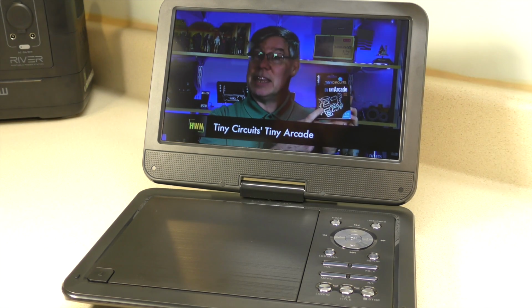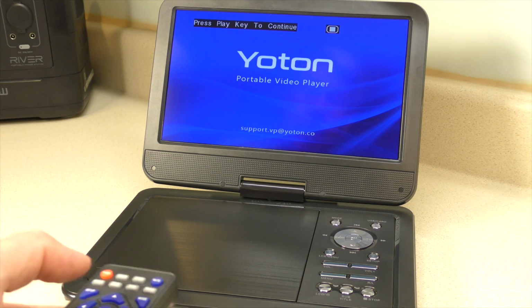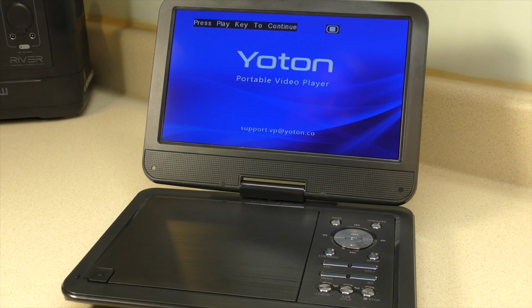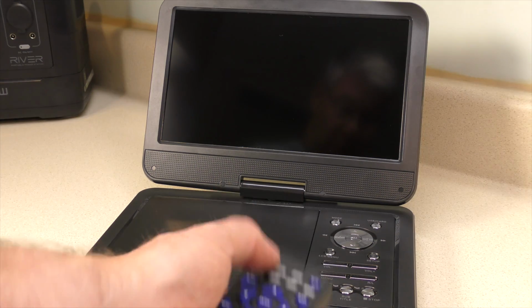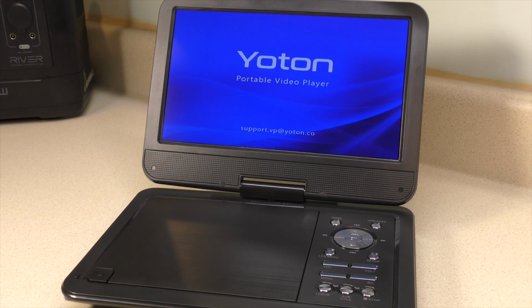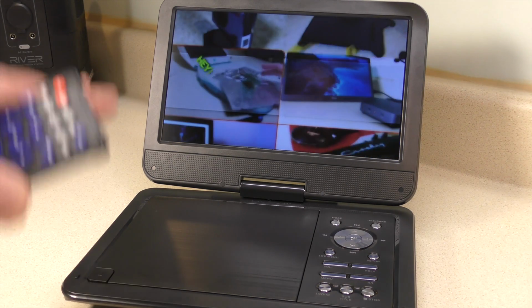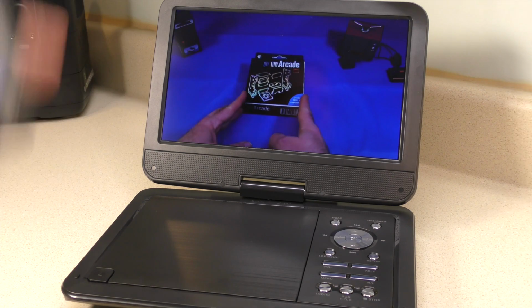What happens though if you turn off the device? We're going to go ahead and turn power off. Now we're going to hit the power button again, and it should pick up immediately where we left off. And there you go. But remember, this is more than a DVD player. It is a video player. It's really a multimedia player.